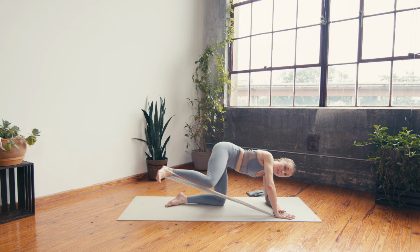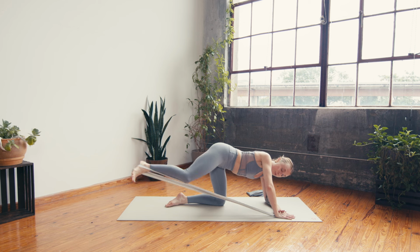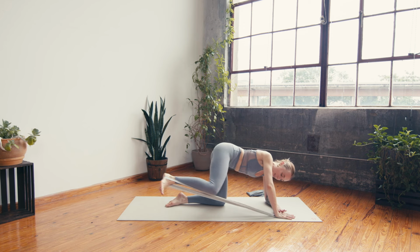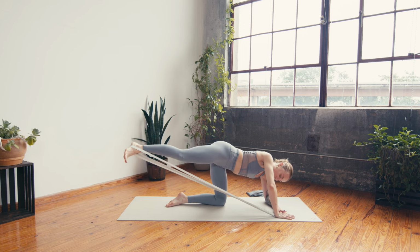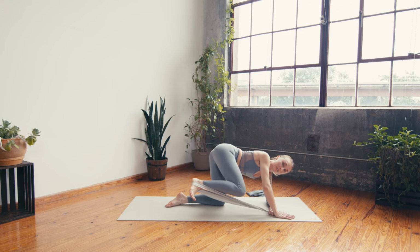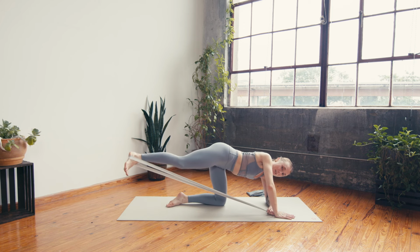Kick it back long, bend it in. Kick it long, bend it in, good. In and out, feel that little oblique moment as the knee pulls in. Feeling this more in the outer hip, outer glutes, as you kick the right leg back. Beautiful. Press and press. You could even hold onto the band as well with the left hand just to make sure it doesn't fly out. Make sure it's a little more stable.